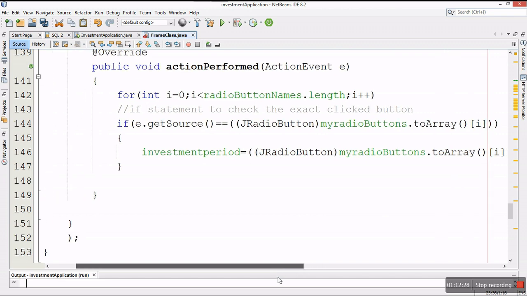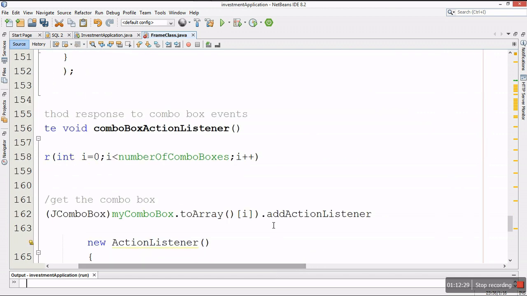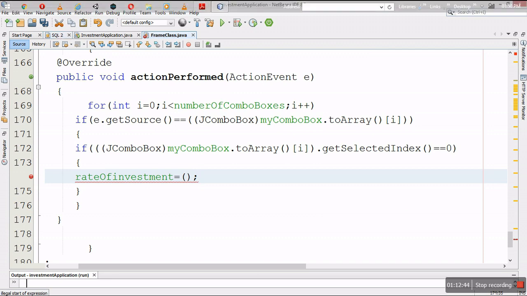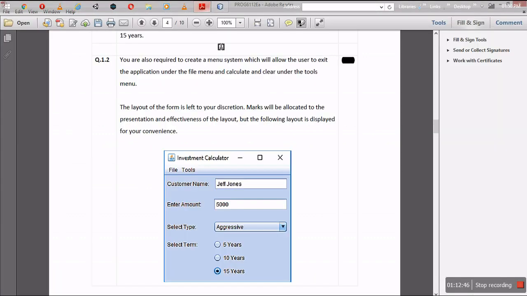So now we're gonna say if we select the first index, scroll over here, where is it? We are on combo boxes. So if we have selected the first value that lies in index 0 in our combo box, we wanna set this value to, I think our first, they gave us the calculations over here.